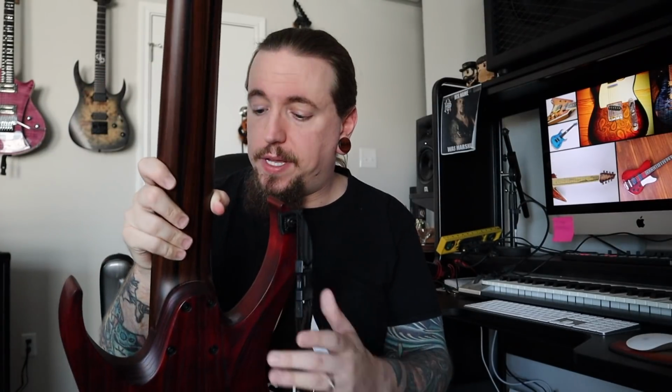So that's a very good question, and I'll show you the neck that I have on my Hoppus here, because this is a 5-piece maple and ebony neck, and it does have a different feel than a maple neck for sure. That's actually one of the reasons why I initially wanted a rosewood-necked instrument. I had played a Music Man at Guitar Center that had a rosewood neck, and I was like, oh my god, the warmth and the note definition on this thing was incredible, and I attributed that to the neck. So definitely a tone reason.